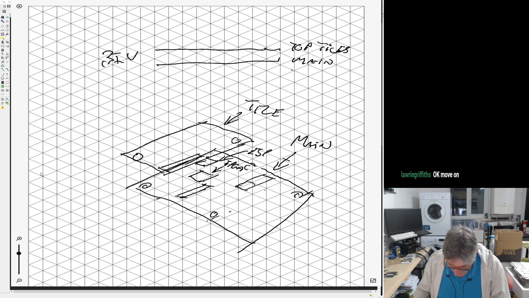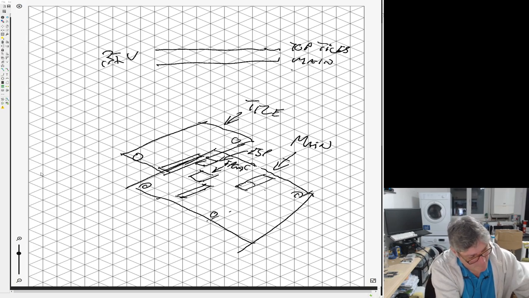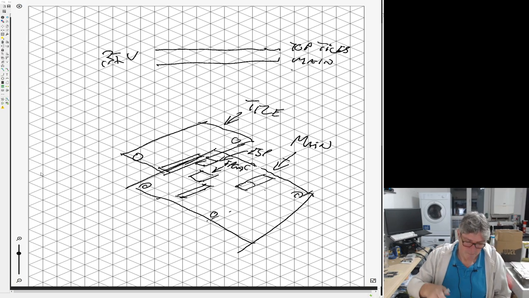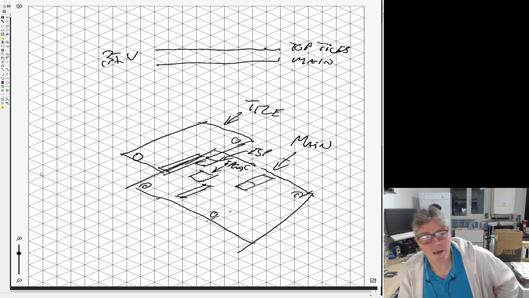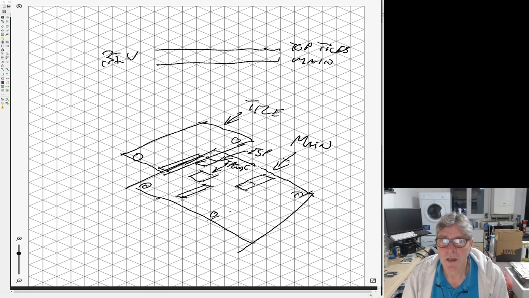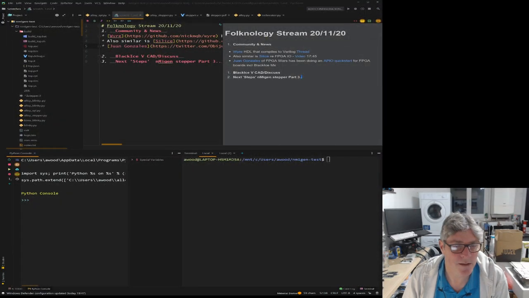Turn this off. Put this away, we won't need that. Or we might need that in a minute, actually. I'll leave it running just in case. Just get it out of the way for now. So let me get rid of the CAD because we don't need that file. Exit. Let's just turn that off. Get back to the editor because we're going to need this.